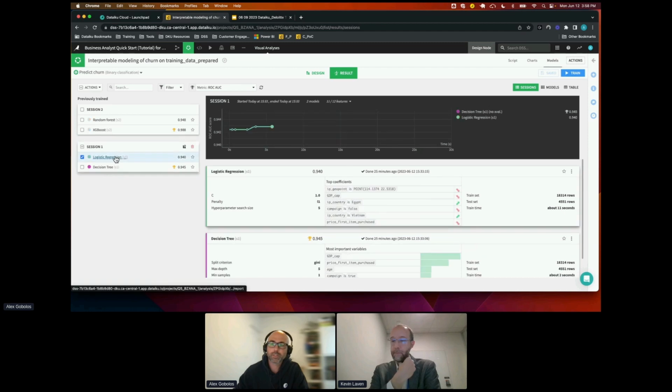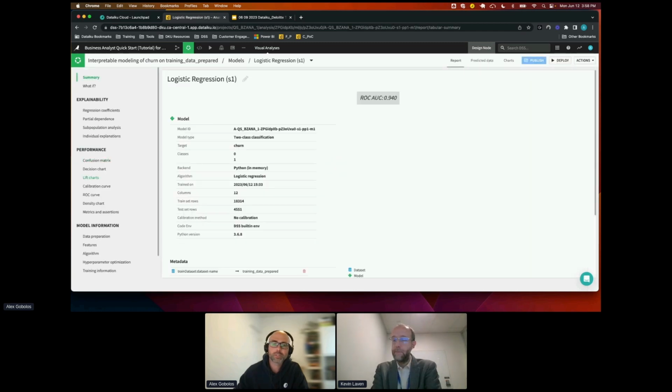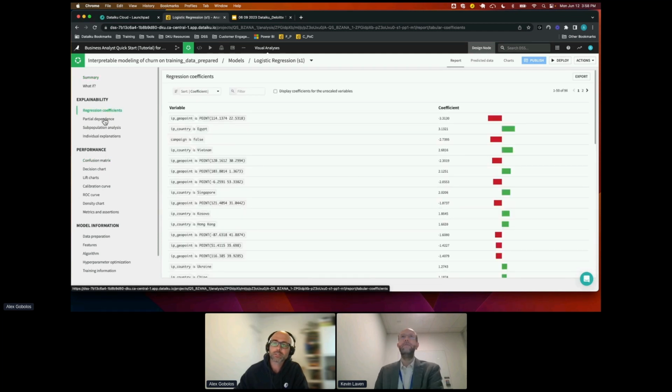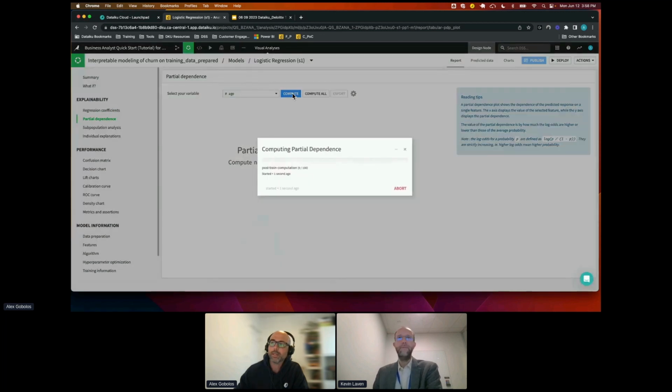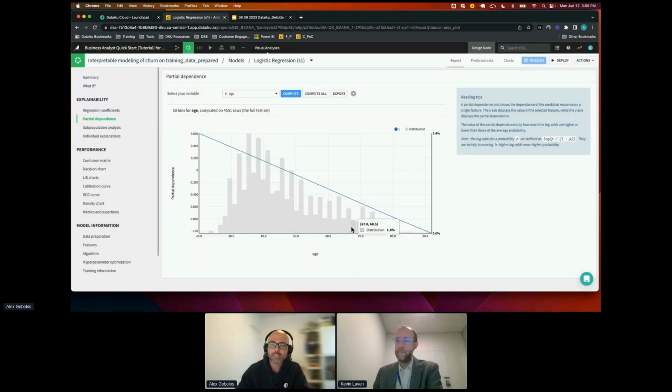For explainability of linear regression, there's another question in the chat. Yes, you can go in and look at coefficient analysis and partial dependence plots as well. If I wanted to see how age affects the outcome over the range of age, partial dependence basically holds everything static and asks, what happens when I vary age?